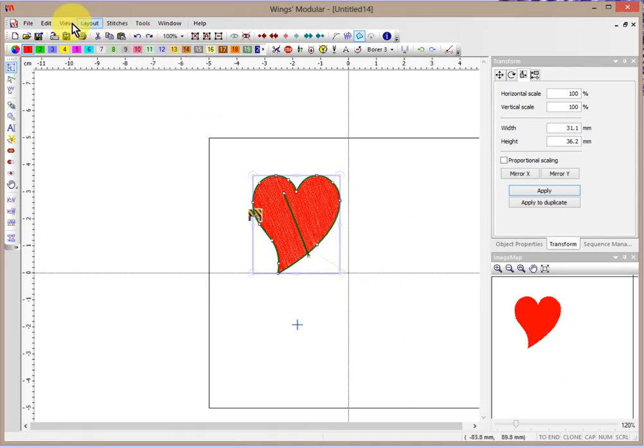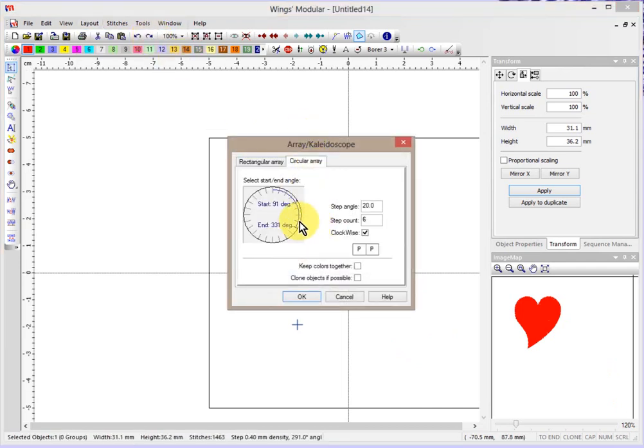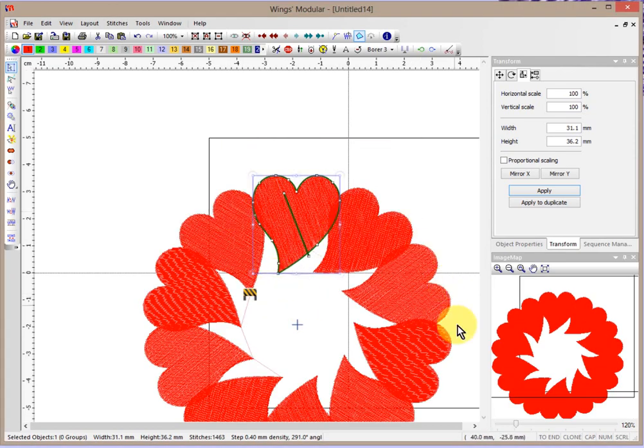I could then choose the layout for the array, go circular, and if I want to go with a whole sort of circle, oops, I got to get it all the way to 360 degrees. And now I don't want 359 copies of the heart. Maybe I want to have 10 copies of the heart. And so it calculates my step angle to be 35.9 degrees. And so again, it's going to calculate this all clockwise. And I say okay. And it generates the heart around that clockwise.